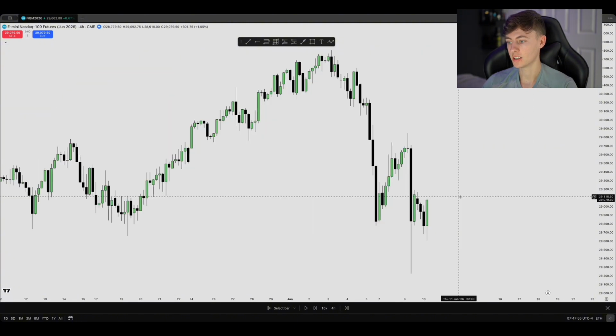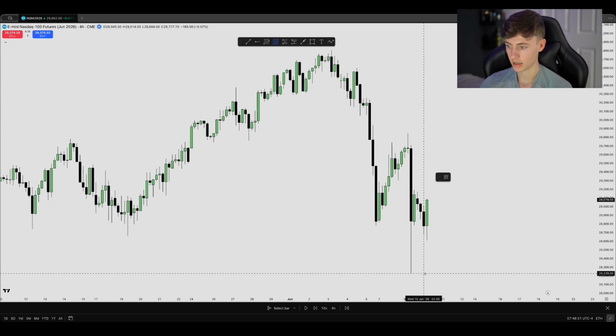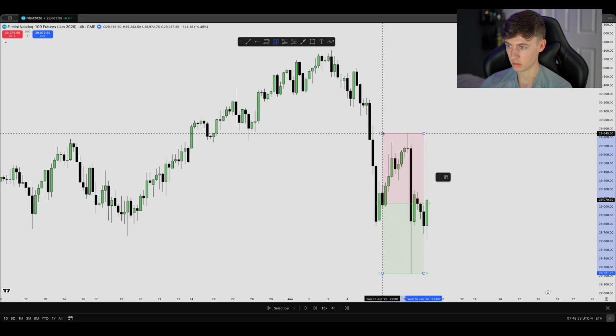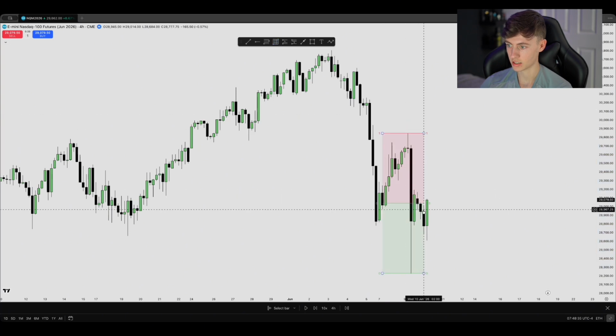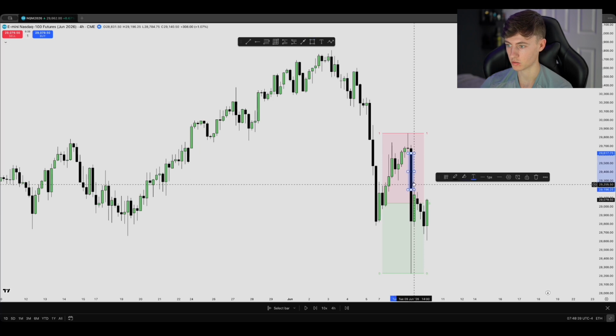So now that I've shown you guys a bullish example, I'm going to show you guys a bearish example. So again, starting on the 4-hour time frame to get your directional bias. If we get our range right here from the premium to discount, you can see how price is retracing into a premium and we have this clean unmitigated bearish fair value gap.